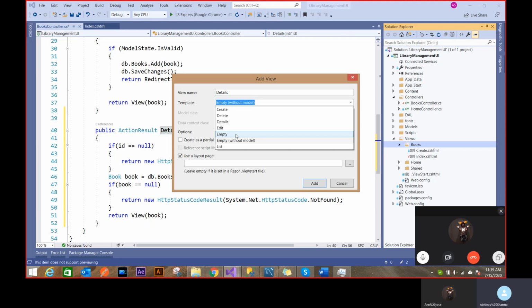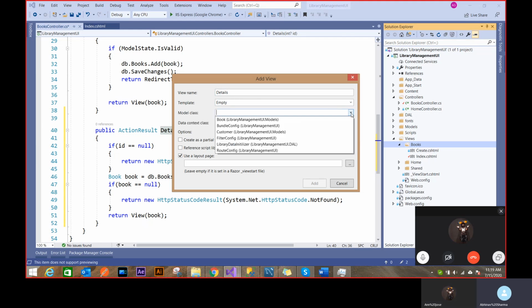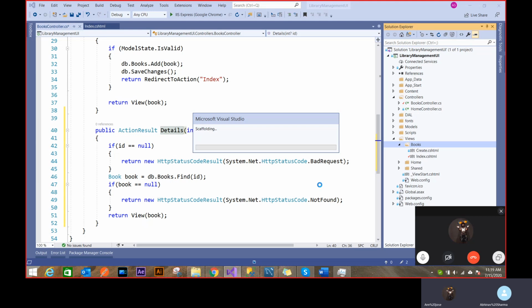Right now I'm just doing this so that you know what I'm trying to do. I'll create an empty view, but I will use a model class. That's helpful because I know my view is strongly typed. I can just add that model reference by default. Nobody writes it by hand, everybody uses Visual Studio. So I know it's going to be of book type because I'll get a book object. I want a layout view, but I don't want to create a partial view, and I just put an add. What this does is add that reference of this model by default.